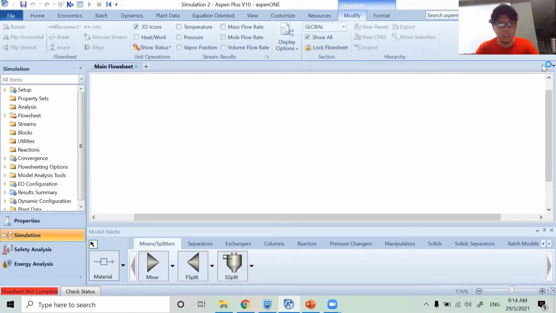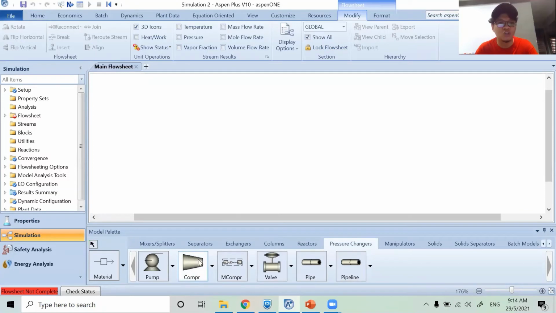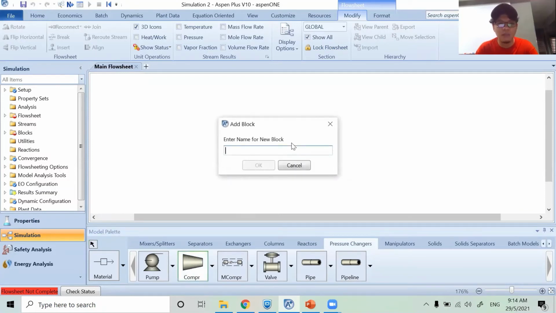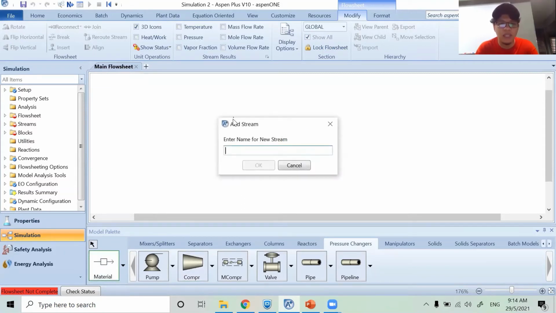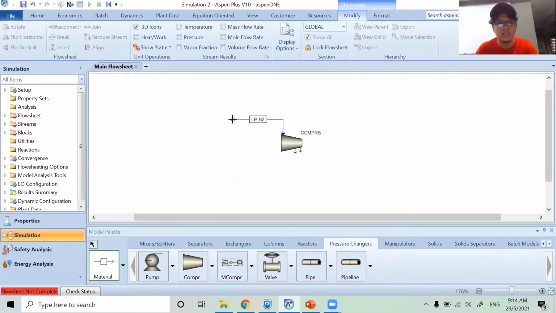I'm going to close this first. Then I'm going to choose pressure changers, choose compressor, and put it here. I'm going to name my compressor COMPRS, maybe. That's my compressor. I'm going to add my material stream, which I'm going to name LP nitrogen, I guess.